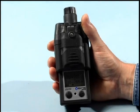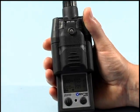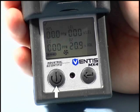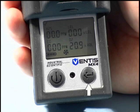All functions for the Ventus MX-4 are controlled by the two buttons located on the front of the unit. The on-off mode button, the button to the left, controls the on-off function of the instrument and allows the user to navigate through the user screens. The enter button, the button to the right, allows the user to select the mode for which they would like to execute.